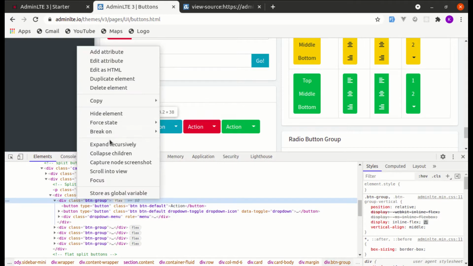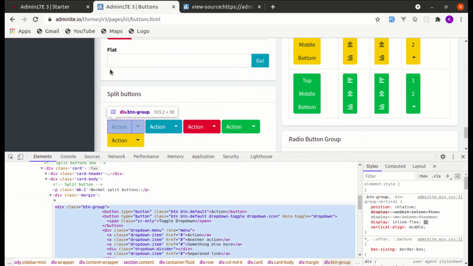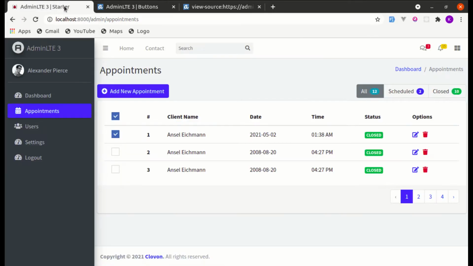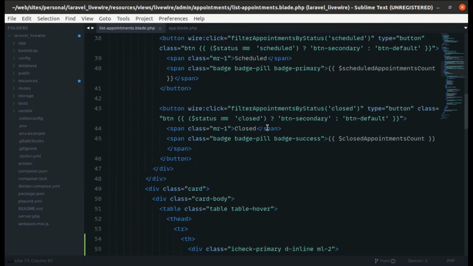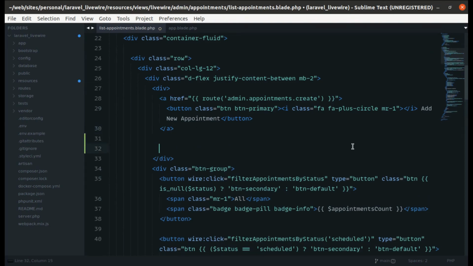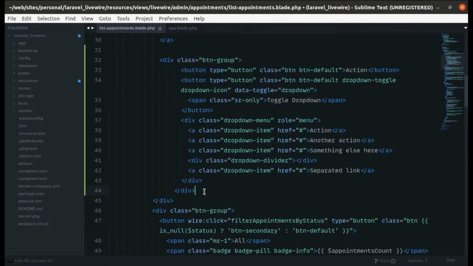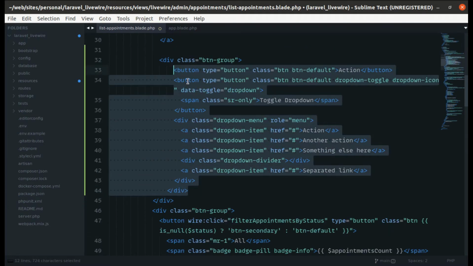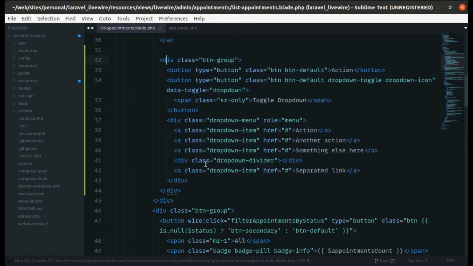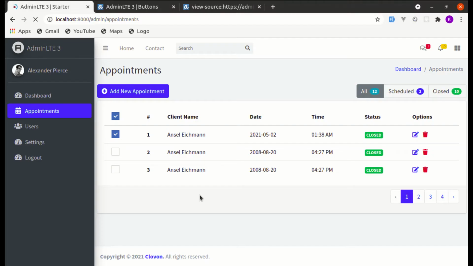Okay, so edit as HTML, and then we'll be displaying that button over here. So let me go to the top, over here, okay, and it is displayed.